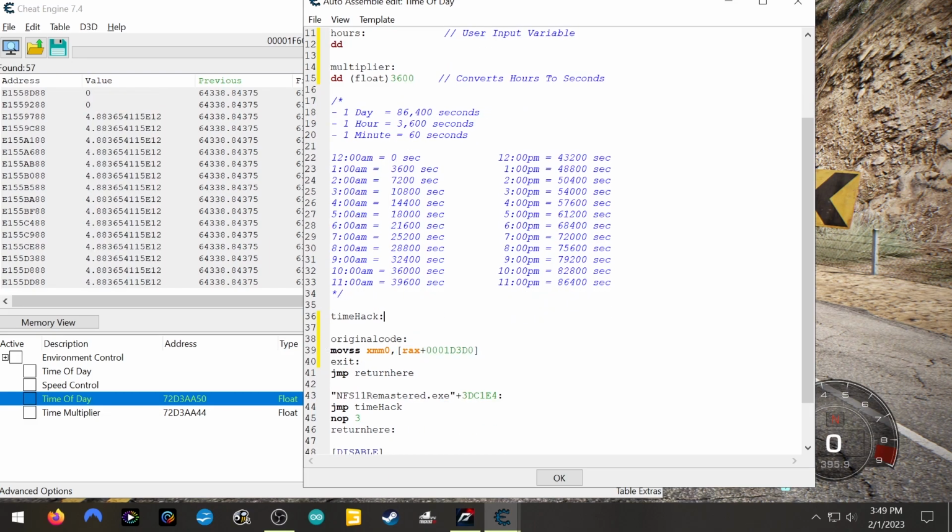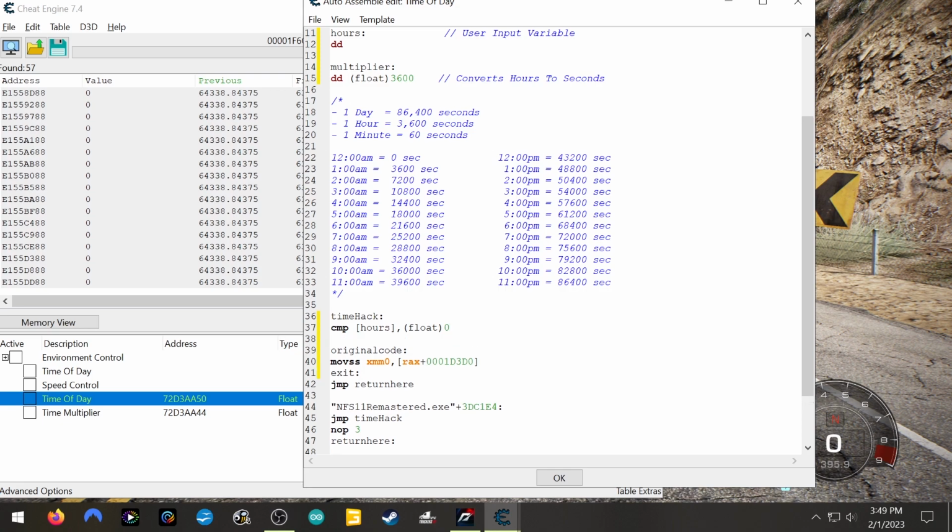So we need a compare of hours against float 0, because we're working in float. Make sure everything stays the same. And we want it to jump if equal to original code.